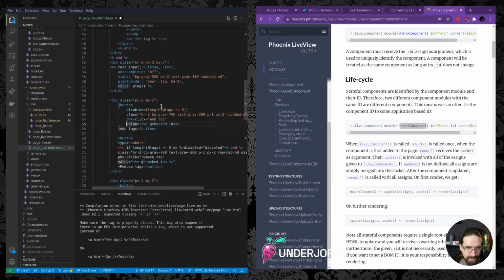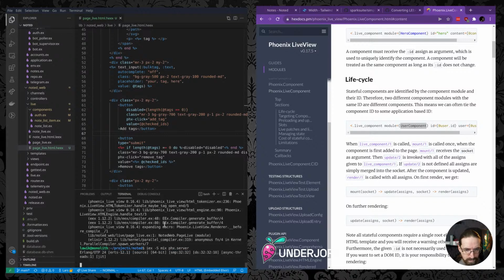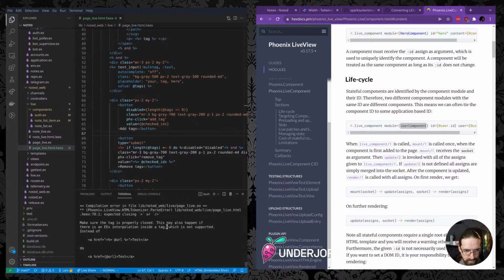And then this value here probably be, and then if I try again, now it complains line 70, which is here.